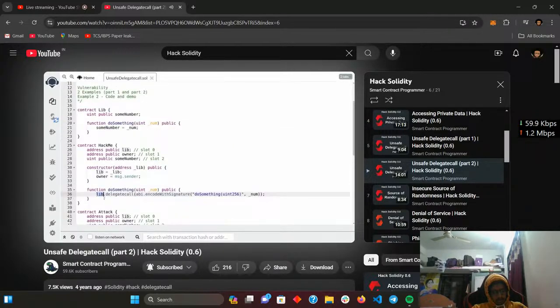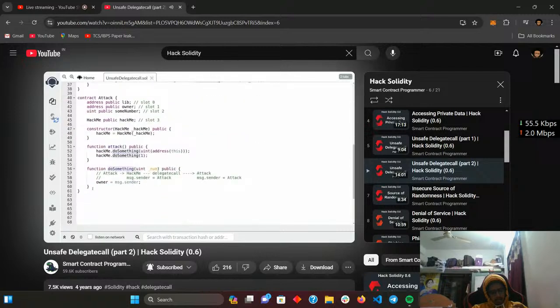But now the state variable lib no longer points to the contract above, since the first call to do something updated the lib state variable here. And since it points to the attack contract below, this line of code will call the do something function inside the attack contract. And it will execute this code here.